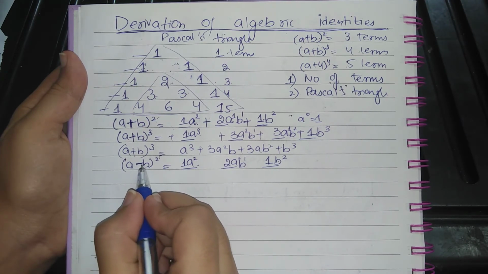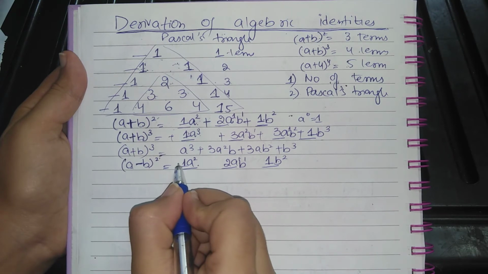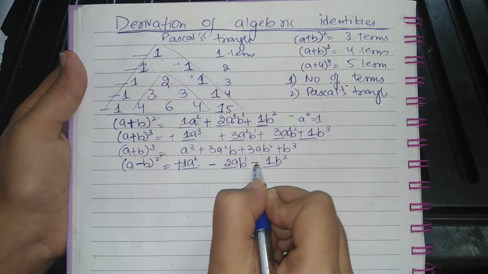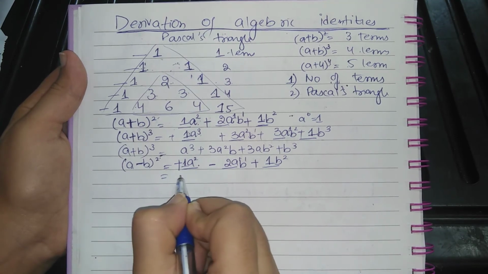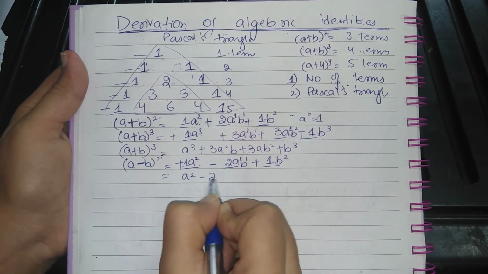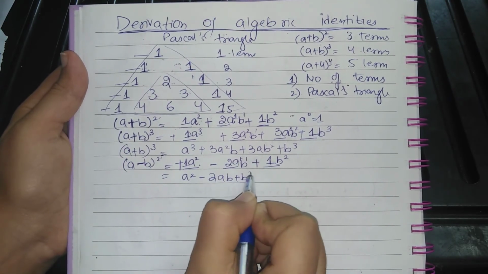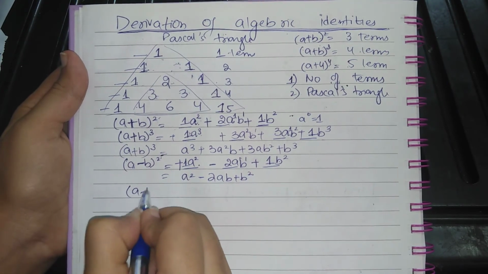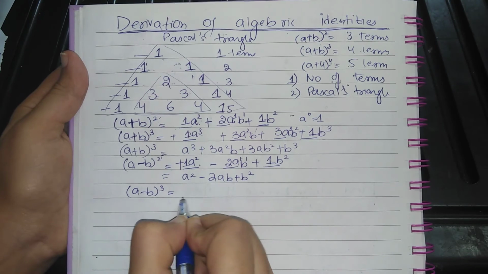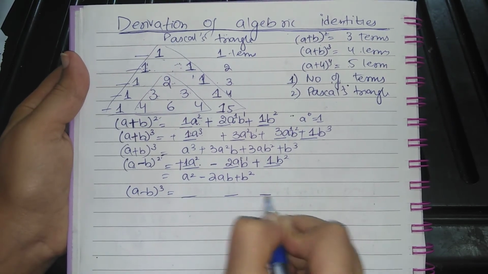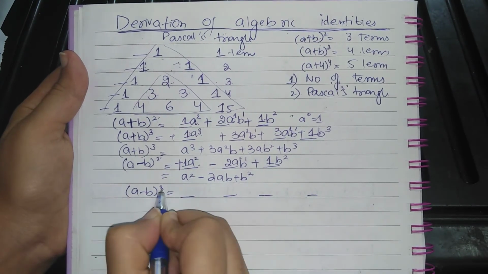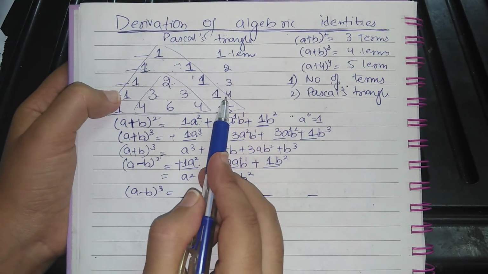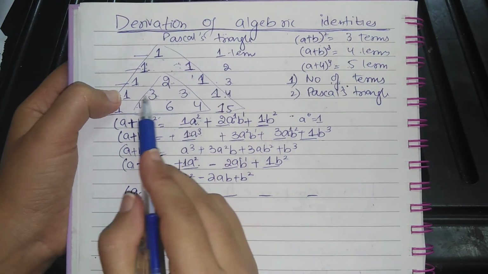The second thing is Pascal's triangle. What is the Pascal triangle? Here will be plus, here will be negative, here will be plus. So a minus b whole square will be: write down 1 at the start, then b square. Next will be a minus b whole cube, as we discussed previously. For 4 terms there will be 1 3 3 1. Check out which row has 4 terms. In each row one term will increase. This row will have 4 terms.